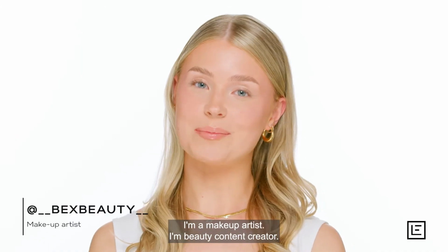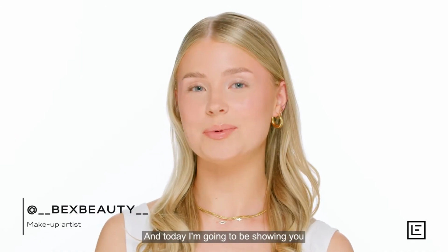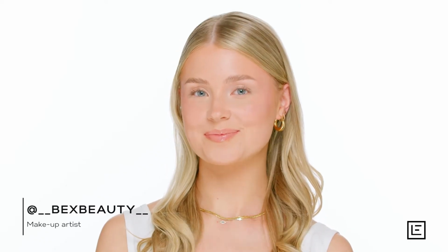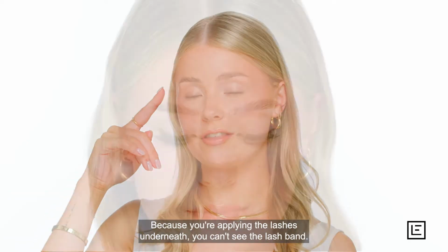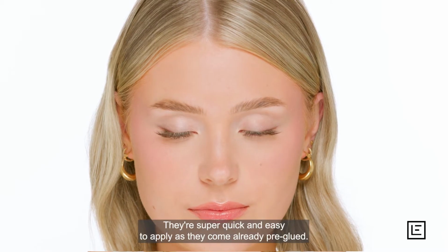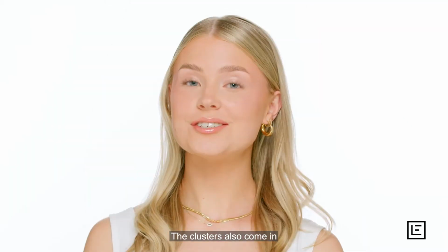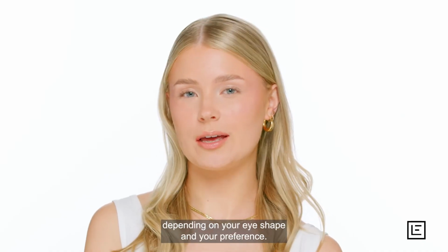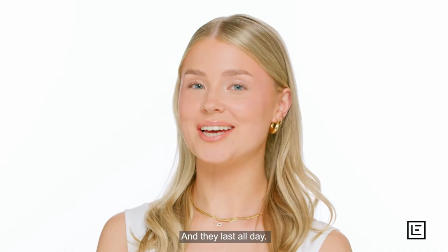I'm a makeup artist and beauty content creator, and today I'm going to be showing you how to apply the Eylure Underlash Pre-Glued clusters. Because you're applying the lashes underneath, you can't see the lash band, so it's a super natural look. They're super quick and easy to apply as they come already pre-glued. The clusters also come in different lengths, which is great because they're customizable depending on your eye shape and your preference. And they last all day.